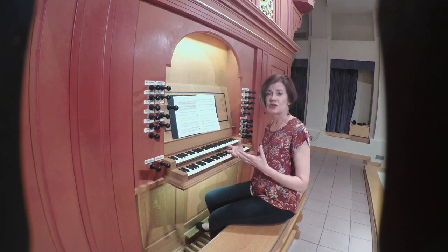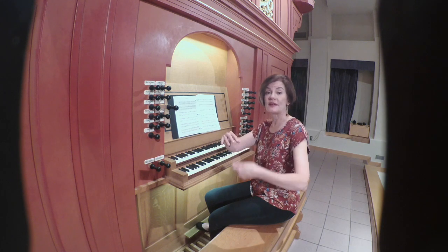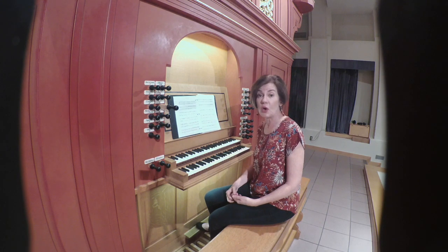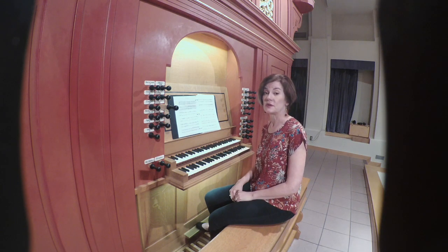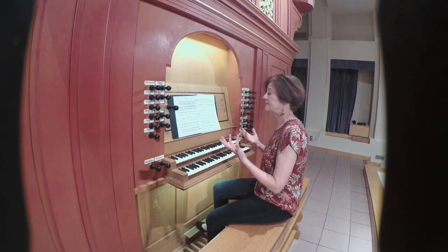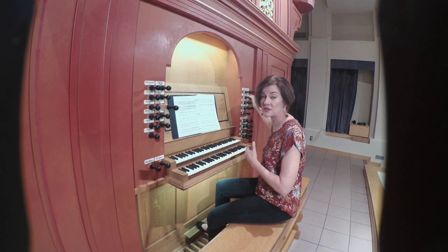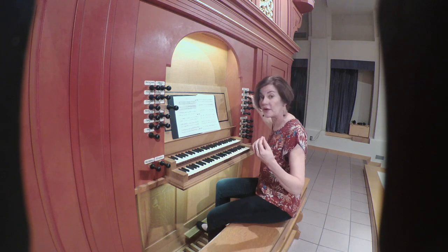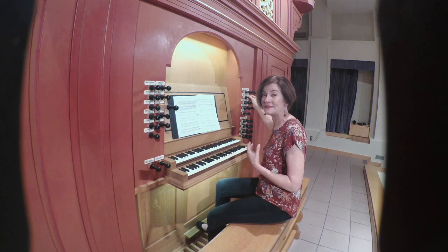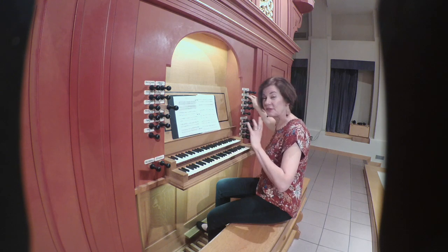You've all seen illuminations and depictions of portative organs, which would be played with one hand on a keyboard while the other hand pumps the bellows. This music would be appropriate for positive organs — small organs played by both hands of the organist while another person pumps the bellows. In exploring the Fritz organ, I might try to use a two-foot. I'm not suggesting you change registrations for each section of the estampée, but I want to give you different ideas. I would tend to play all the estampées on one basic sound, although you might choose a similar sound for the repetition to give a little bit of variety.